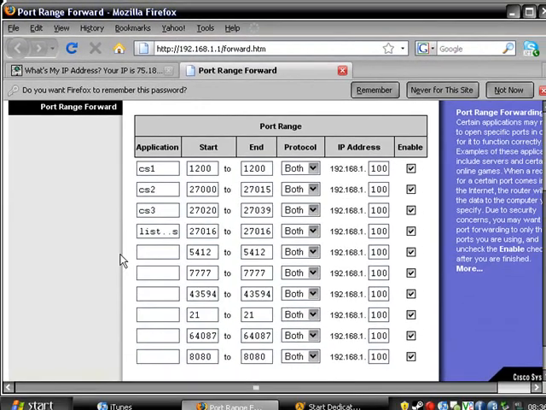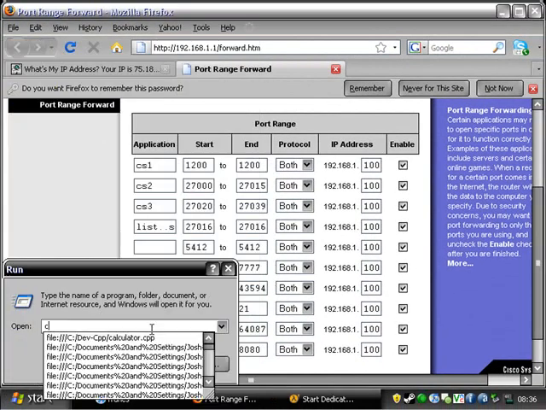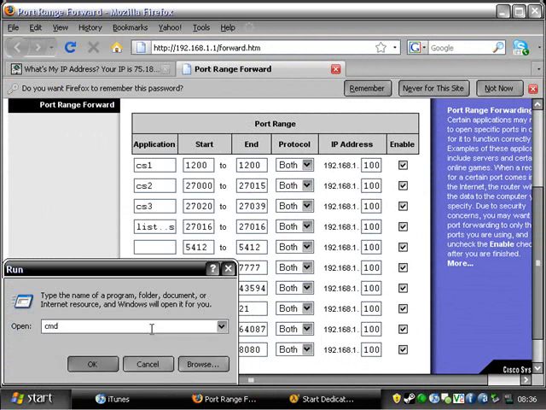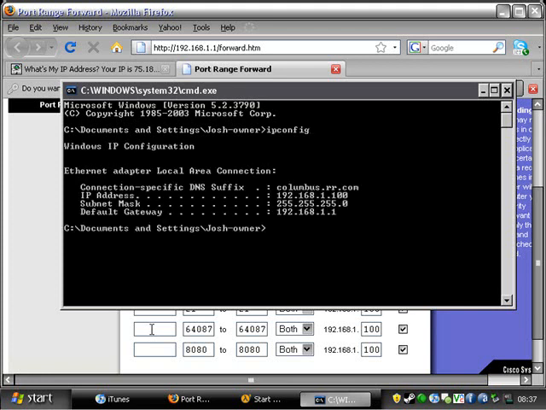You must know the IP address of your computer. You can find this by going to Start, Run, and typing in CMD, Charlie, Mike, Delta. No spaces. Enter. Now, type in ipconfig. Enter. Now, you can see the IP address right here is the IP address of your computer, not of your server.